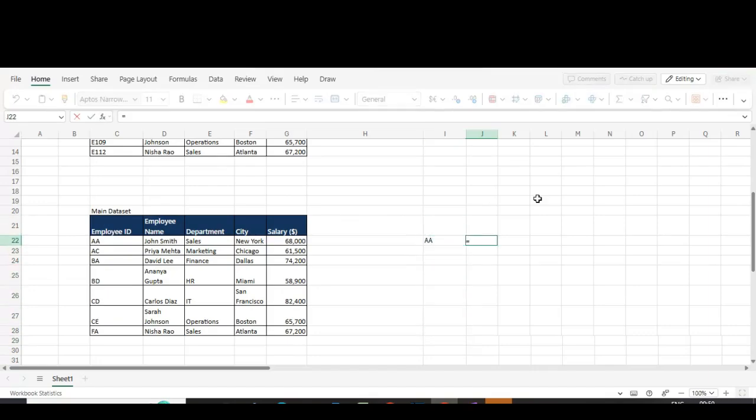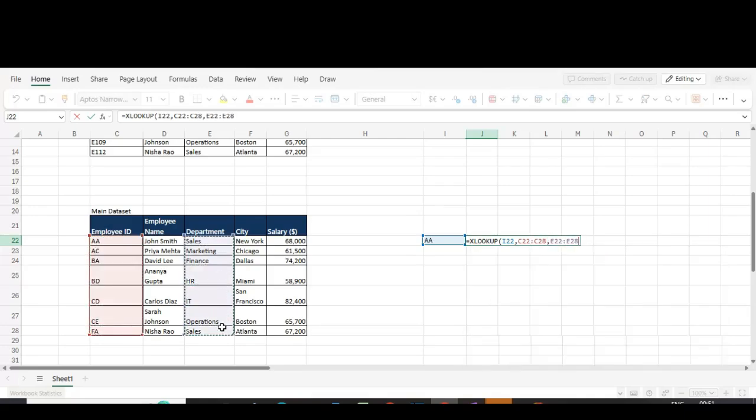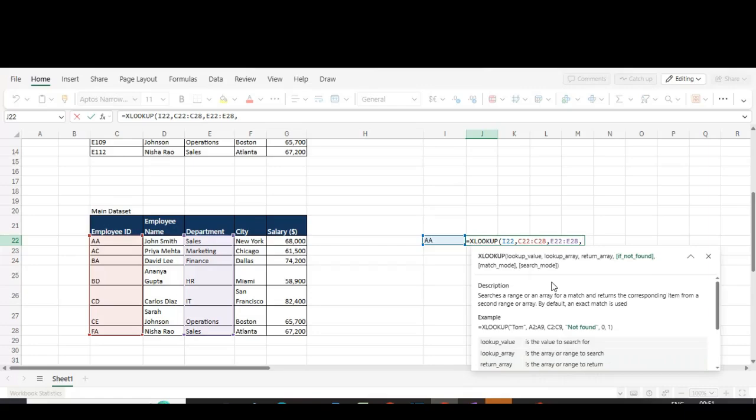I apply the formula XLOOKUP, then lookup value, lookup array, and return array, so till here we are aware. Now, what if the given value is not found? Last time we saw that if the given value which we are searching for doesn't match, then Excel throws an error as NA.